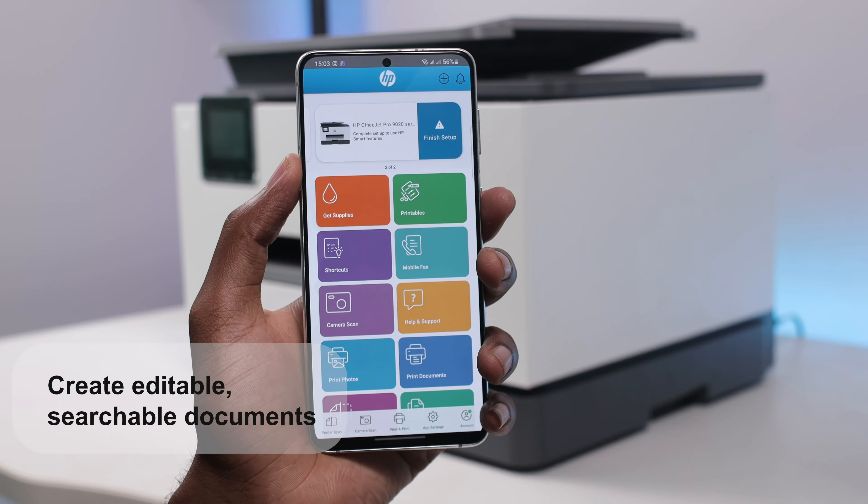In general office mode, the printer can put out about 24 pages per minute in black, and the color print speed is also about 20 pages per minute, with a duty cycle of about 30,000 pages per month. Media supported includes A4, A5, A6, B5 card, envelopes, A2, C5, C6, and DL.